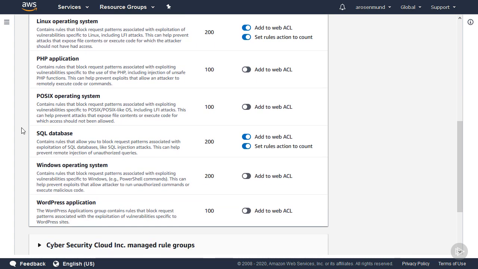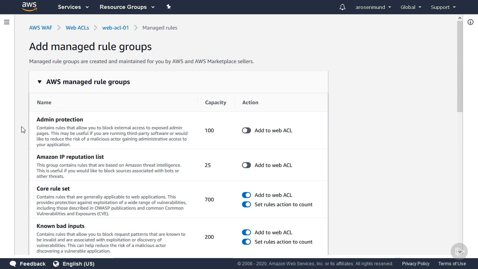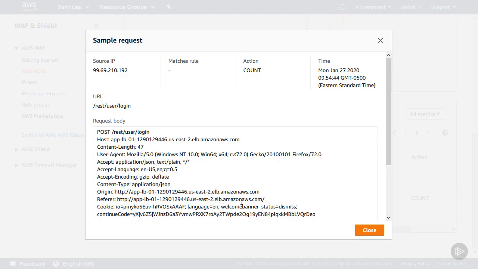The web application firewall has a limited number of slots for rules, and each of these fills up some of those slots, so you can't really just choose all of them, but instead, you have to be more selective and spread out your application load balancers across unlike technology stacks. In the overview section, you get a graph with a list of rules that have been triggered and a bit of data about it. But if you notice, the information provided here is not very helpful, and this will only display the last few hours.